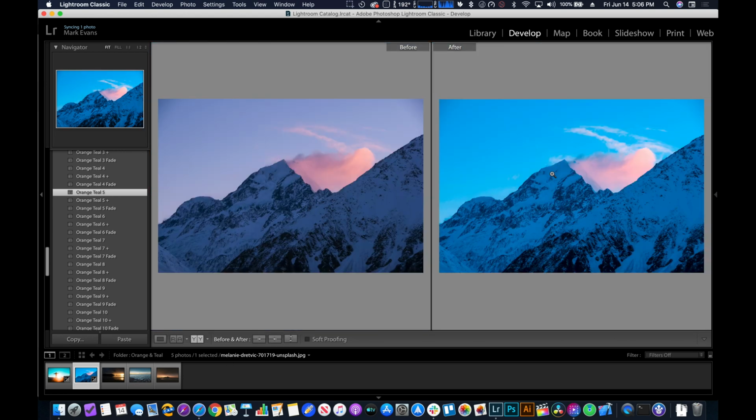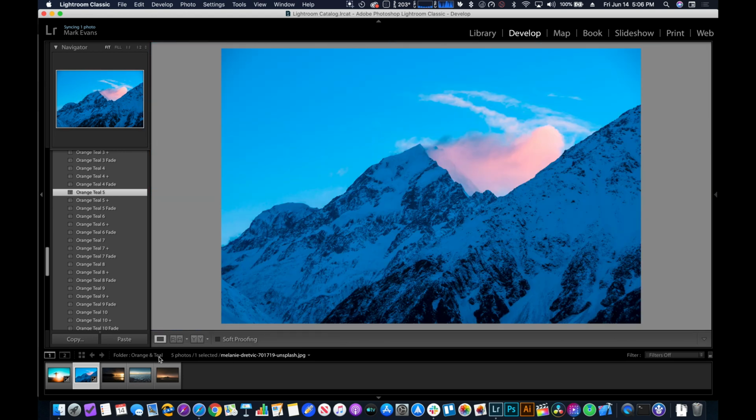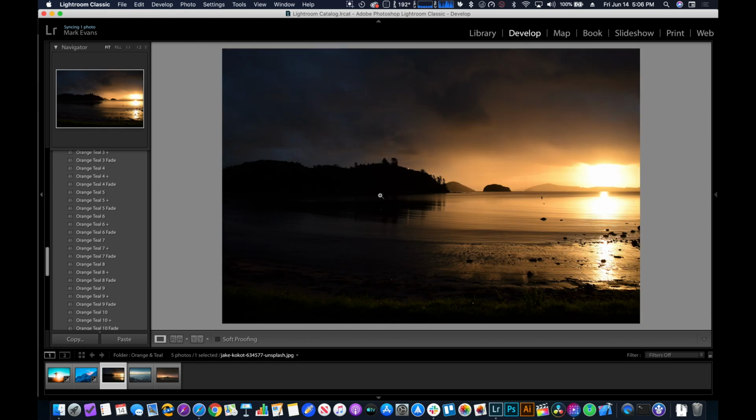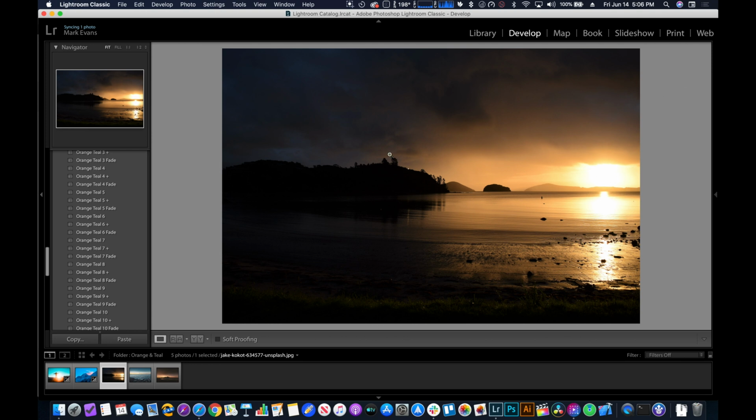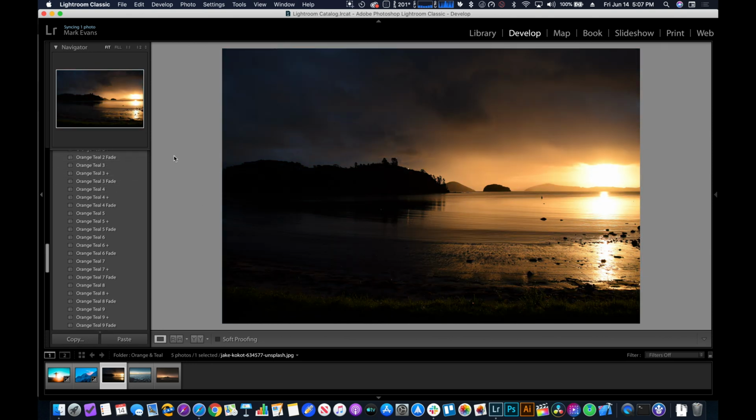So there's that one. Okay, so added that to my orange and teal album. This photo is by default a really nice photo. I like it a lot, but I'd like to add it to, let's say, a collection or an album of other orange and teal photos. And because this one looks good already, I'm sure that adding an orange and teal preset to it will make it look even better. So pay attention to the clouds up here.